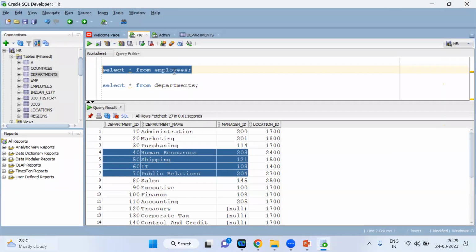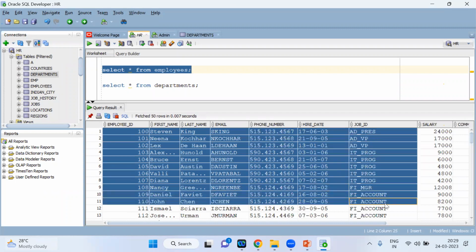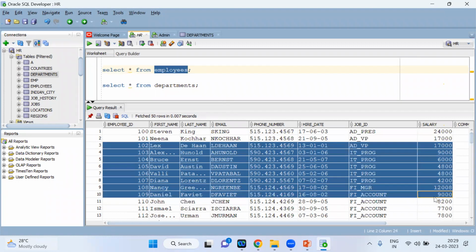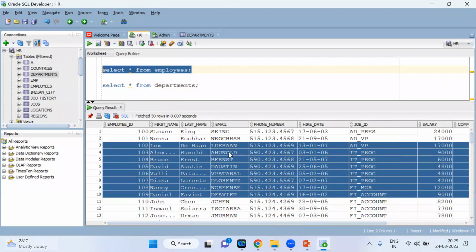Now, this is the database. If you want to fetch data, if you want to retrieve data, what will you do? You will use the select query. Now these are the data stored in this employees table. These are the data already stored. If you want to fetch the data, you will simply write select star from table name. It will give you whatever data belongs to this employees table. Okay, so no worries in that.